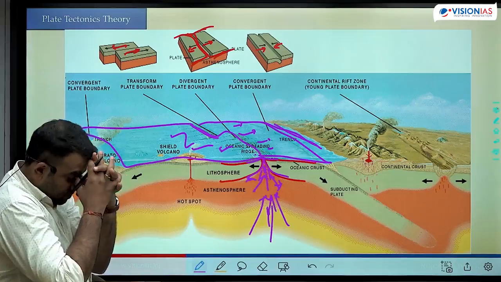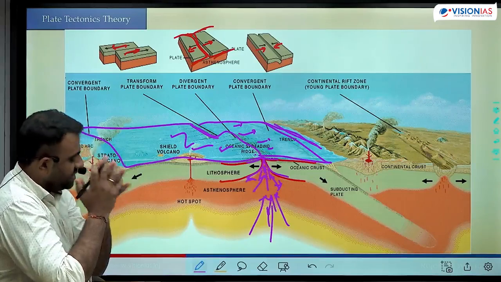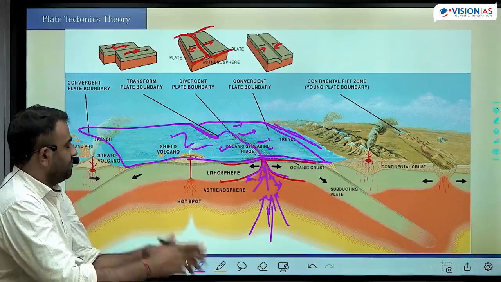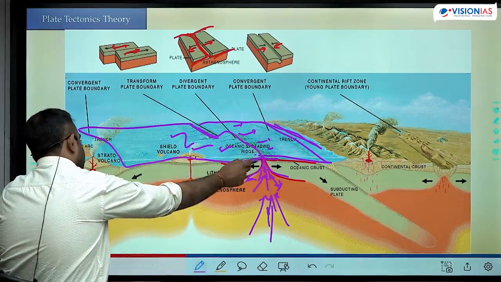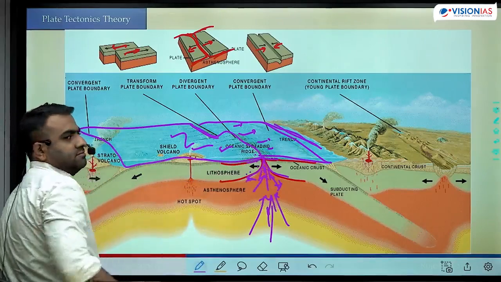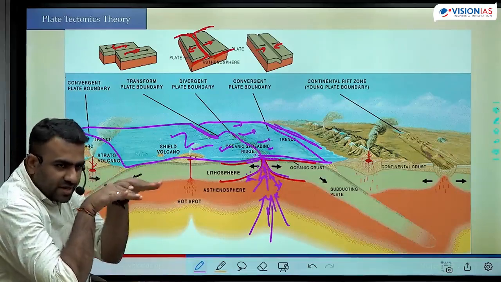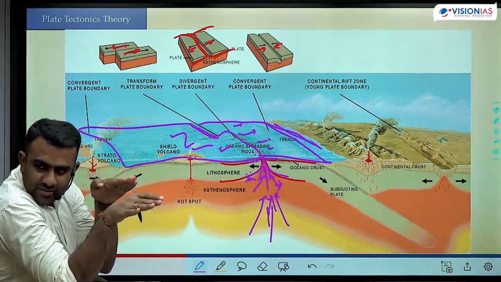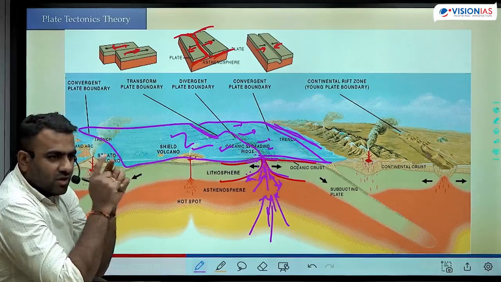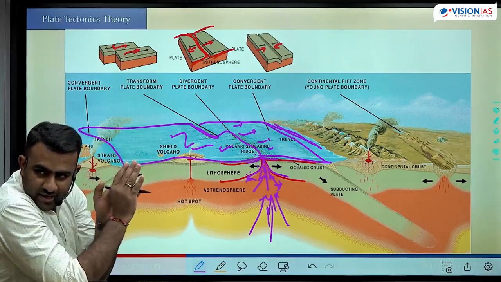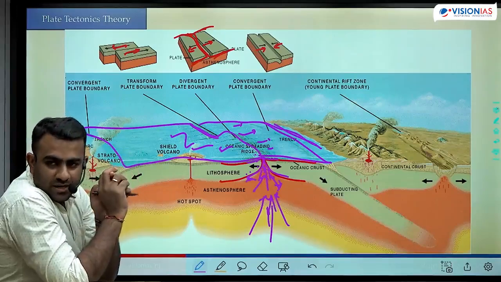As they move, as they interact with each other, energy starts to build up. As energy starts to build up, there are chances that they may snap. Two different parts are moving like this, they're sliding like this. In between, continuously energy builds up and then suddenly snaps. That causes earthquakes. The plate interactions along the plate margins, wherever the plates are interacting, whether divergence or convergence or transform, always produce earthquakes.